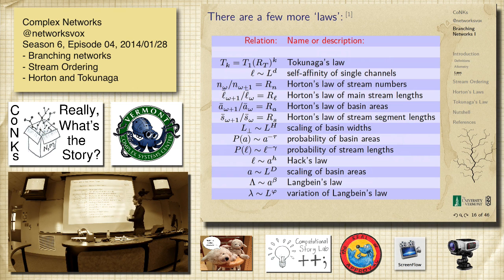So we'll get to what they are. We've seen this as scaling of basin widths sitting there. This is our old friend, scale-free power law size distributions, right? So if you randomly select a position somewhere in the landscape, then the mainstream length from there, and the area of the basin that you find, they follow a probability distribution that tails away with a power law, right? The statistics of surprise. So most of the time you get nothing, right?